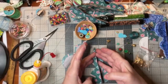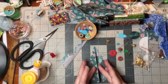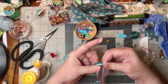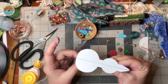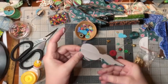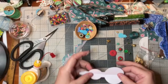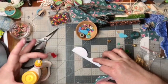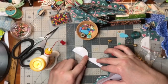Alright, and then you just press the edges together. See, this one's a little bit off, but that's okay. Okay, there we go. I think that's good. On to the next one. Well, that dried already. Wow, I didn't think that would dry that fast.